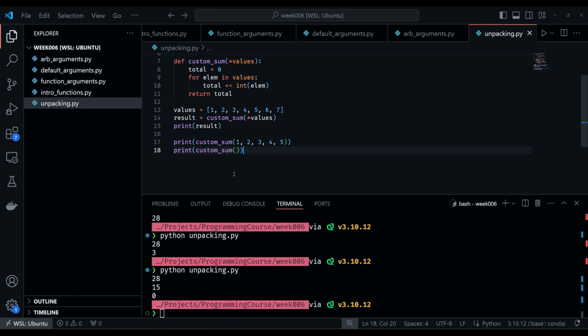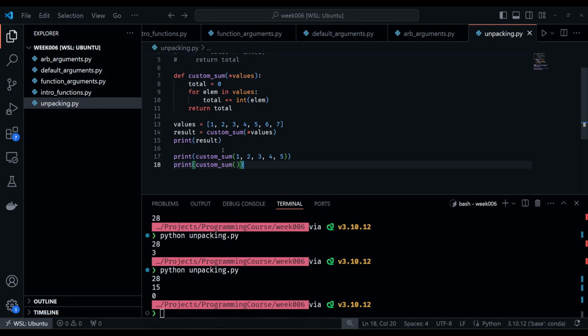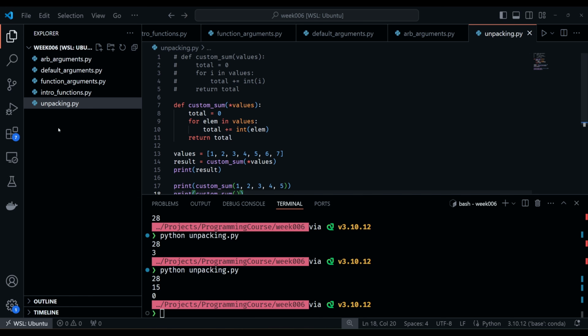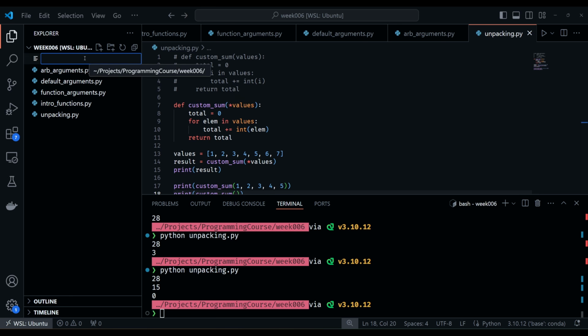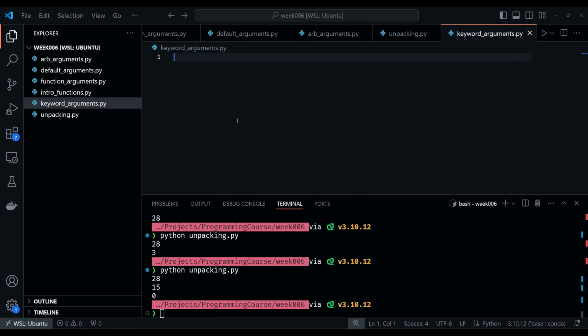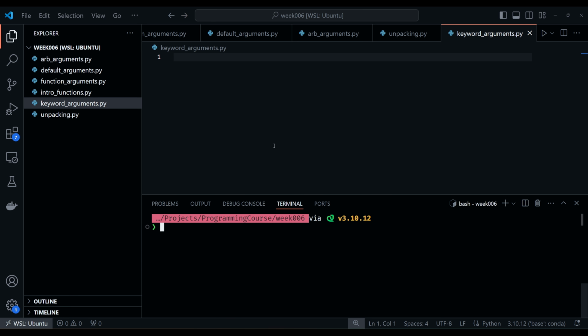But you remember that at some moment I showed you that we can specify names of the arguments and then provide them there, right? And in reality, what can we do? We can create a new file. I'll call it keyword arguments, and I'll just put some things here to show you.